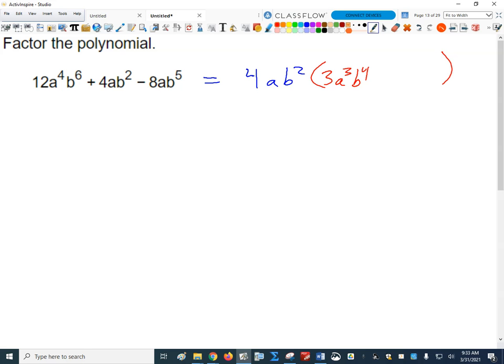1, right? Everybody agree? Not 0, 1, because remember what we're doing now: to find out what goes in all these places, we're dividing each of these by 4ab squared. And look, something divided by itself is 1, right? When we cancel vertically, we get 1 left behind. So plus 1. And here I'm going to get a minus 2. The a's cancel. Just b cubed. Okay, we good with that? Okay, all right.